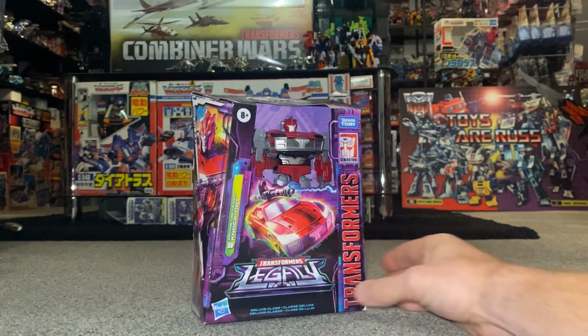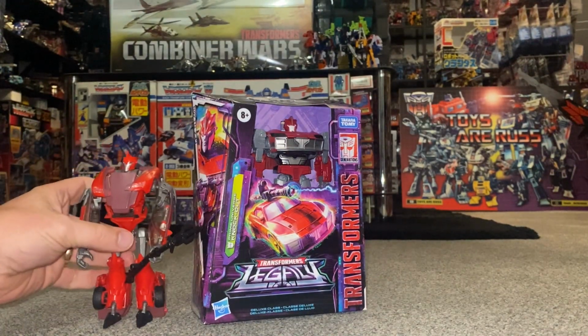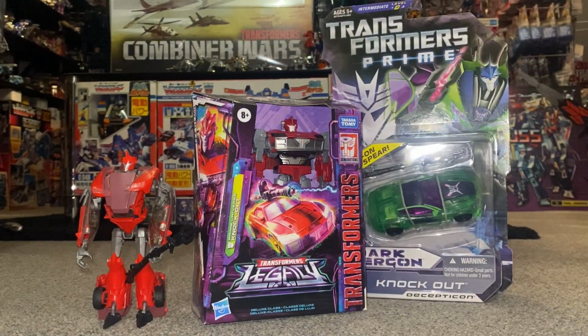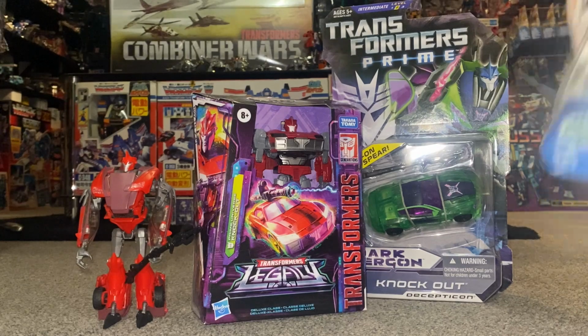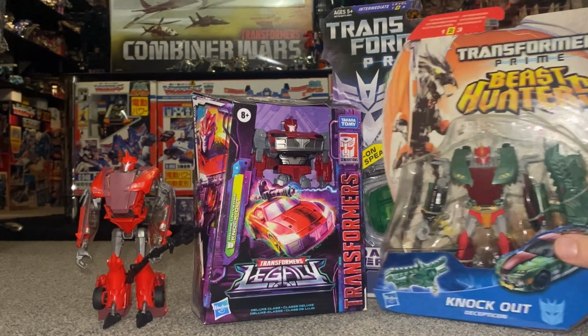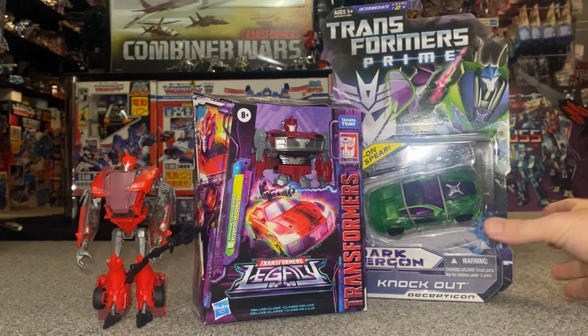We'll then do some comparisons with him and some other Knockout figures that have been released down the Generations toy line. And we can, of course, see how he fares with some of the other Legacy figures that have, again, been released in Wave 2 as well.